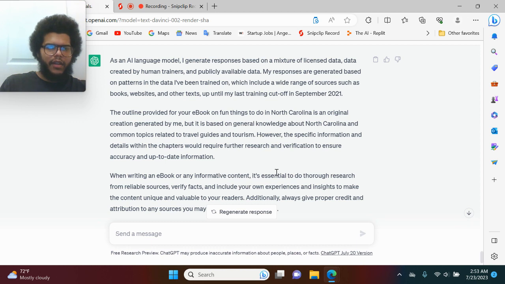The outline provided for your ebook on fun things to do in North Carolina is an original creation generated by me, but it is based on general knowledge about North Carolina and common topics related to travel guides and tourism. However, the specific information and details within the chapters could require further research and verification to ensure accuracy and up to date information."